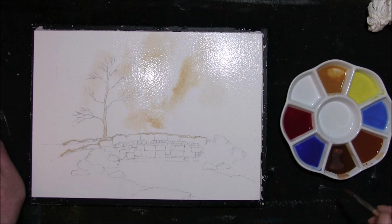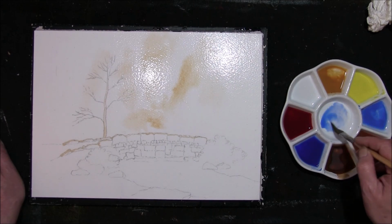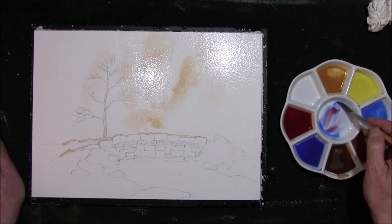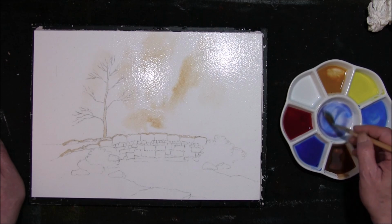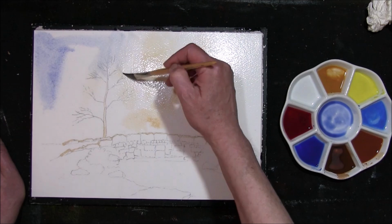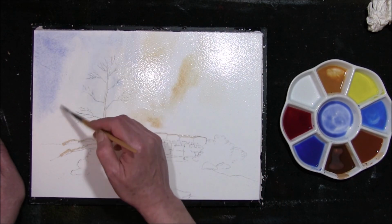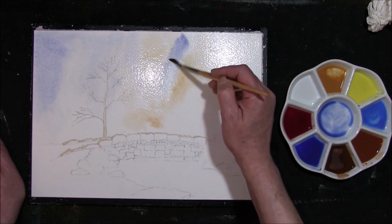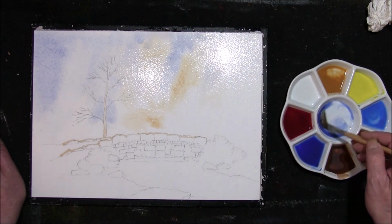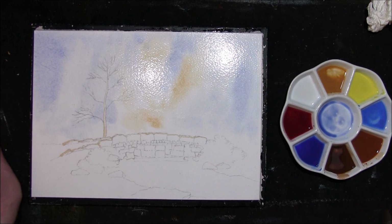If you can see from the photograph, the actual background of this is quite busy. So I'm going to simplify it a little bit. I might put a little bit of crimson in that cobalt blue. Just take it up there a bit, there we go. It's just a question of getting this on, and if you add a little bit of crimson to the blue, it will stop it going green when it hits the raw sienna, because it's an earth yellow. And I'm going to simplify the background, so I'm just getting this on, and that's your sky.